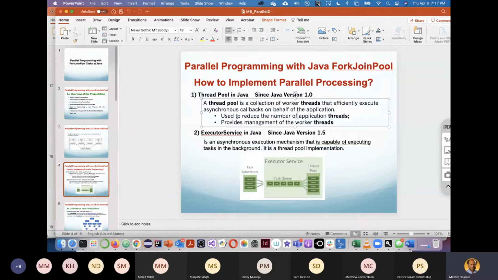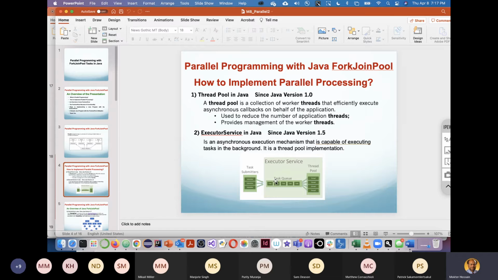Java thread pool is available since Java's first version. This is one of the naive ways, and there is another way. Java has the executor service, available from version 5. There is a better way. In the executor service, the main task is divided into some sub-tasks, and there is a task queue containing the tasks, and there is a thread pool that gets the tasks from the task queue.